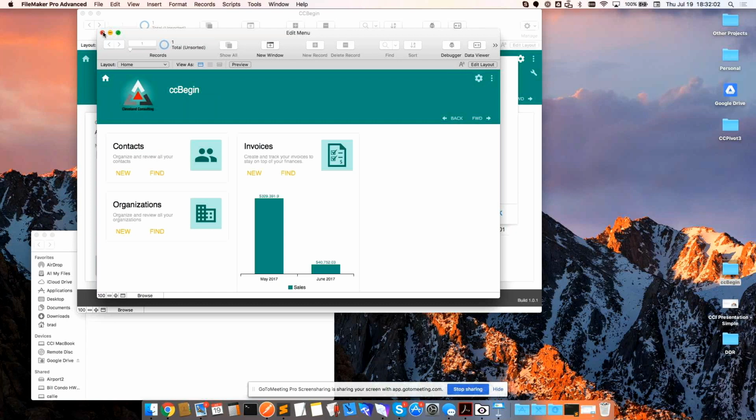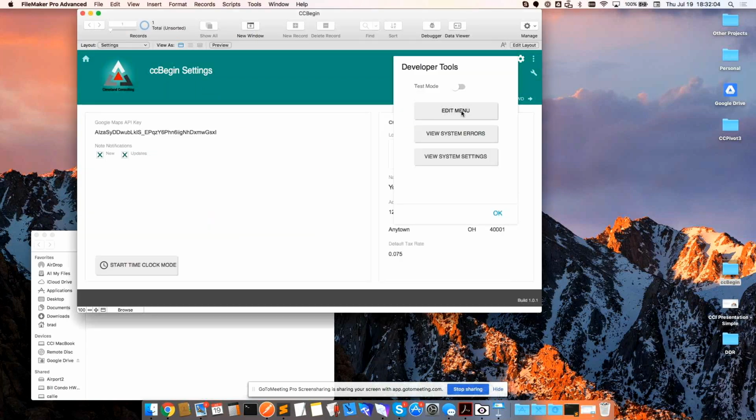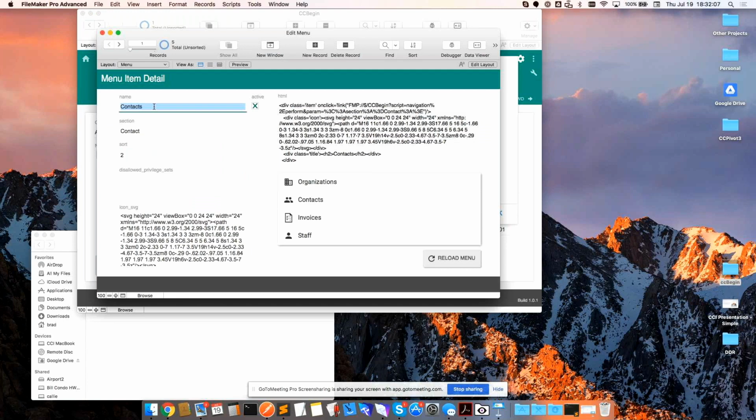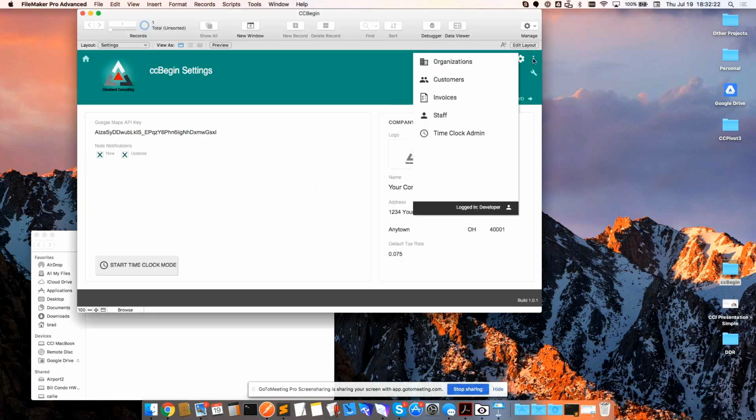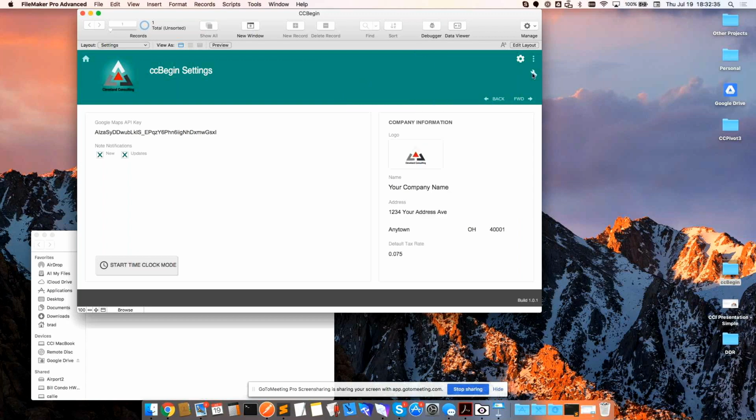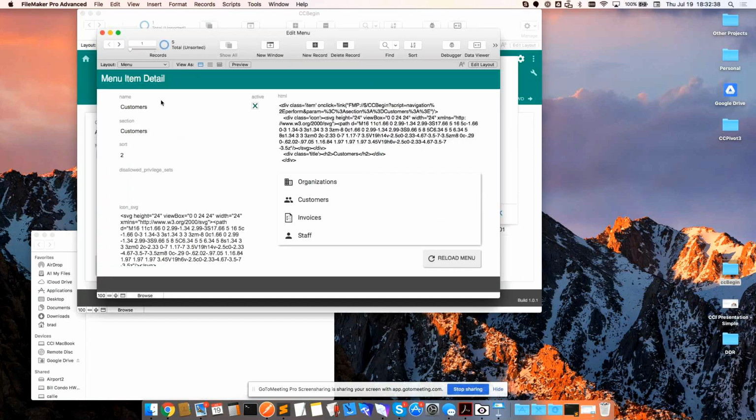So if I go over to here to Edit Menu and I find Contacts, I could, for example, say, well, the name's going to be Customers instead. If I reload that menu, it becomes Customers out here. And it won't go there because I don't have a customer section anymore, right? I'd have to go then change where I'm going. So I can add more items and send them to the right section and all that stuff if I want to. I'm going to fix that or else I will forget what I've done.